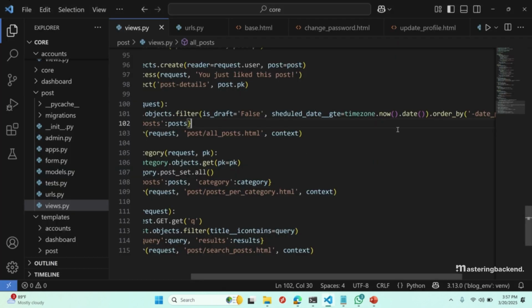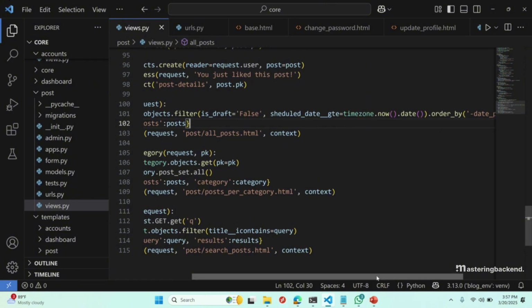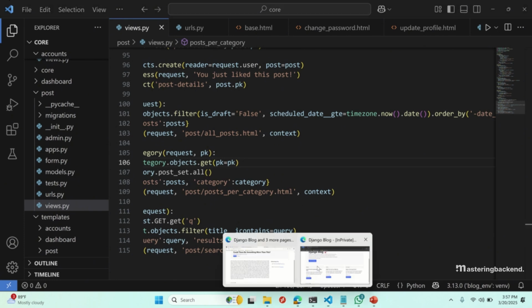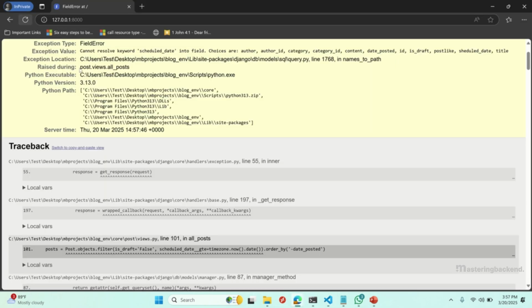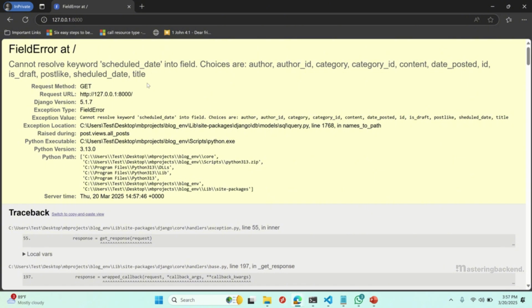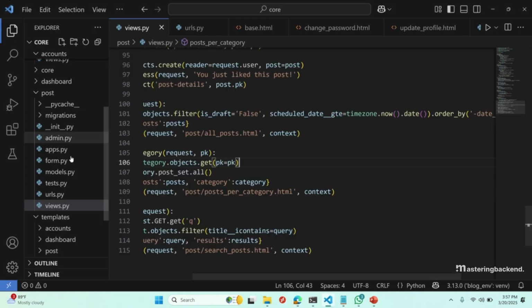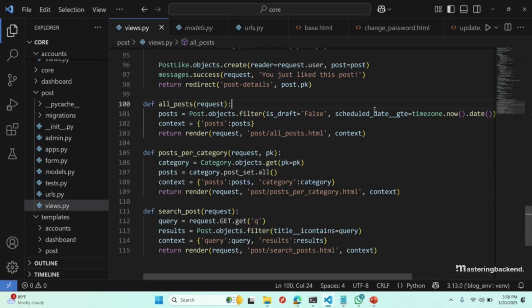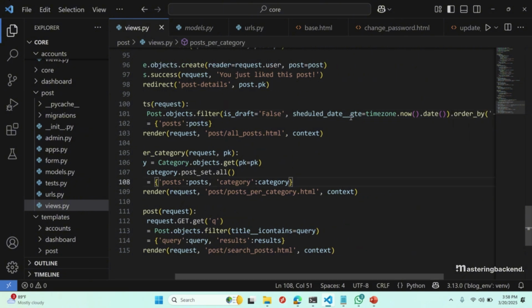Okay, so there's something obviously wrong. Let's see what's going on. So we have scheduled dates. This wasn't correctly spelled. So scheduled dates, let's see. Come over here, refresh. Scheduled dates, cannot resolve scheduled dates. So let's see. Come over to models.py. That's how I spelled it. My bad. Let's paste this back in here. Or let's just do Ctrl Z. But it should be, yeah, scheduled. Anyway, that's fine.